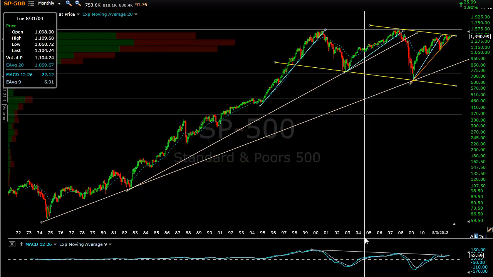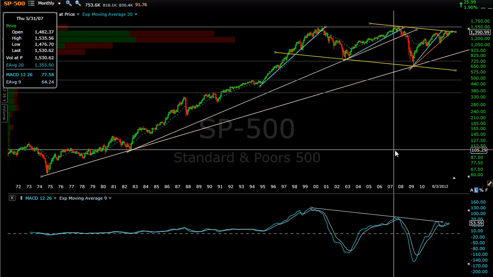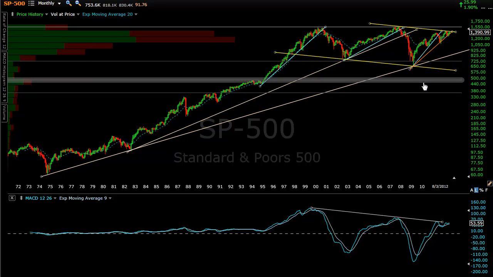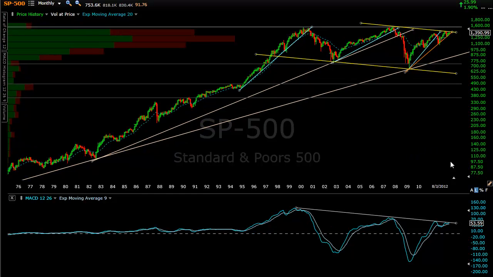One of the things that keeps this pattern bearish is the divergence. If you note down here, I'll zoom this in. We had some very strong negative divergence put in on that double top high. Yes, we did have a nice correction from there. Could that be it? Is all that going to play out from that double top with that negative divergence? Possibly. Maybe we do go on to break new highs. But either way, the MACD continues to lag, and if you look, this trend line's been extended out. We continue to remain under that downtrend line. So the MACD is lagging or just keeping pace with this move.